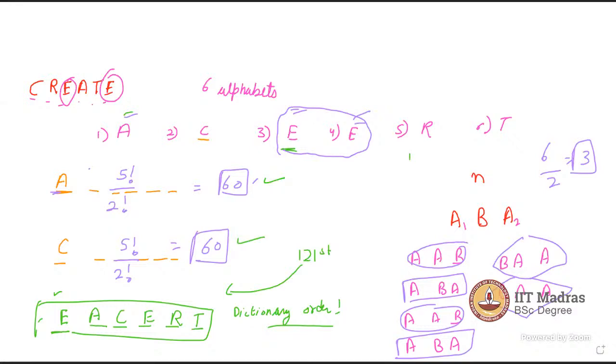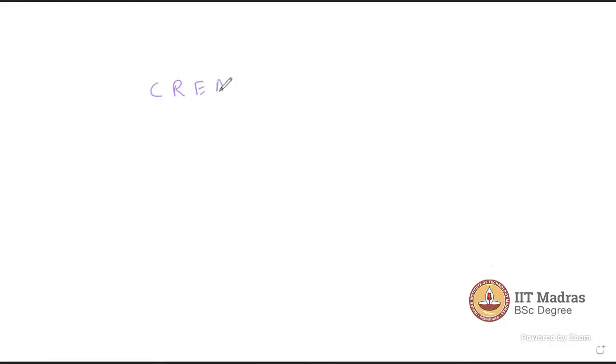Sir, thank you. Sir, what will happen if repetition is allowed? If repetition is allowed, then from A's you can have a lot of words, more than 120 even. You have to first fix A over here. Then again, any of these 6 can come, right? So 6, 6, 6. So it's 6 to the power 5 even for the words starting with A. In that case, the question would be different. We won't be asking you the 121st word, because to find it you would have to write the complete dictionary. So 6 power 5 divided by 6, right, sir? No, not divided by 6. Repetition is allowed, so you can put any of the 6, right? Yeah, okay, thank you.